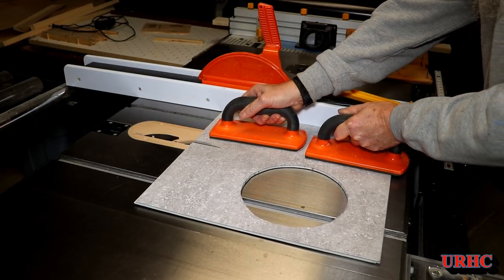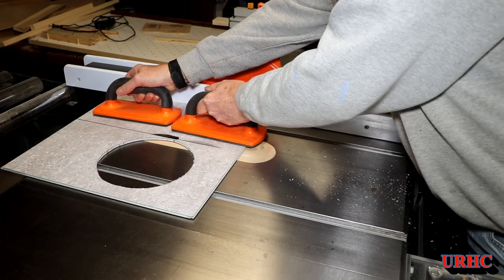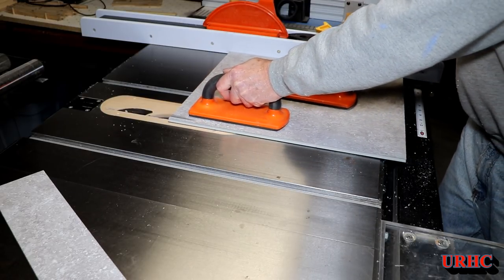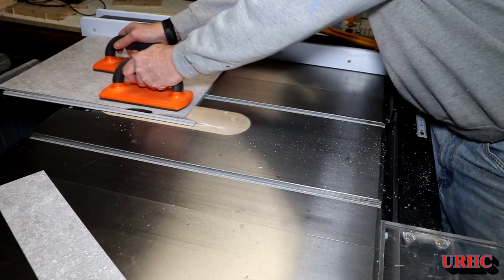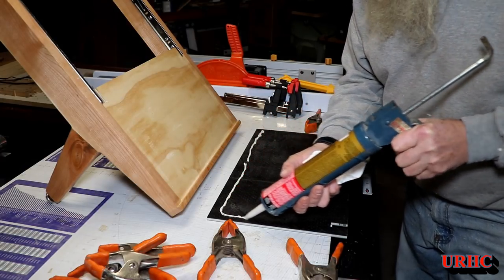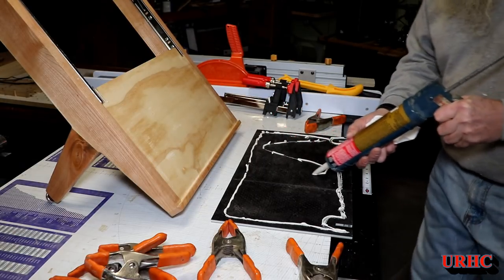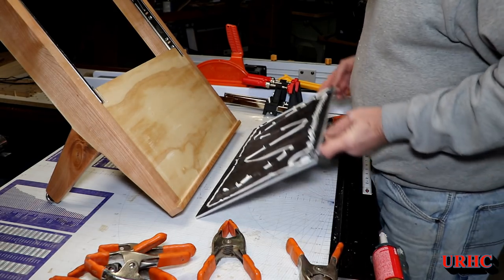Now it's time to start cutting the flooring for the stool top — just some scraps of laminate left over from the bathroom flooring. I had no full pieces so I wound up cutting it out of two smaller sections and clicking them together. It's amazing — I came out with the perfect amount for the job. Luckily I had bought 10% extra, so I got them cut and clicked together.